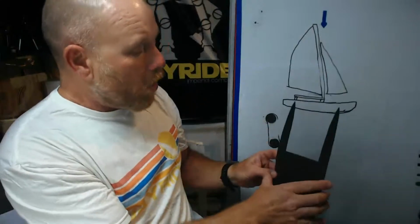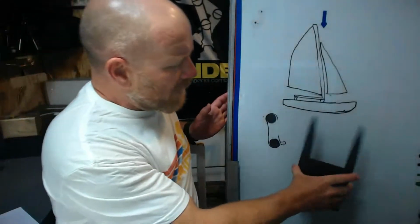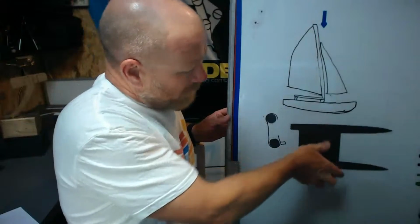But if the wind isn't strong enough to double trapeze and you're putting the main sheet blocks all the way together, then there's a strong chance you're going to be oversheeting the mainsail, and you might even be doing what we'd call hooking the leech. So let's put it this way round.